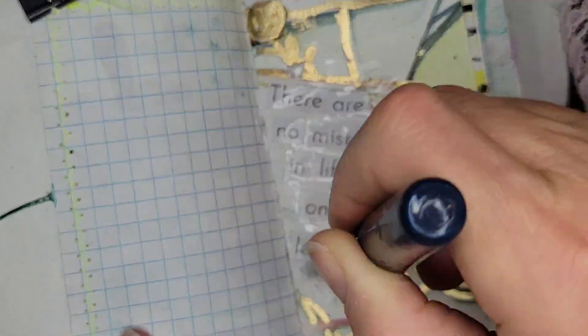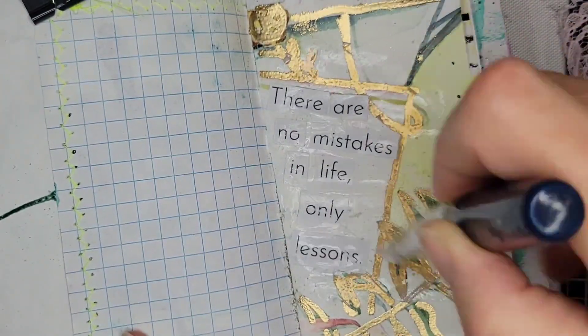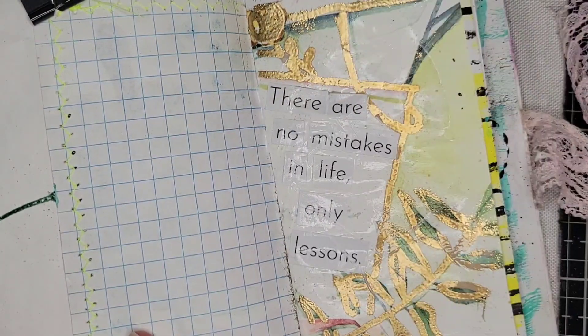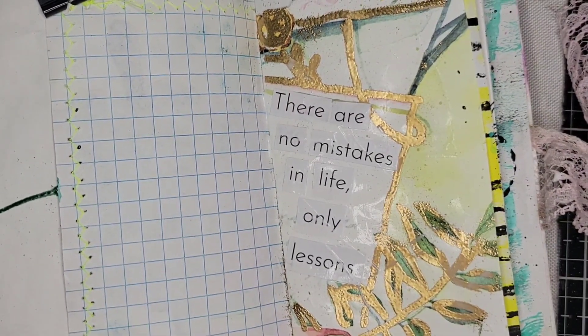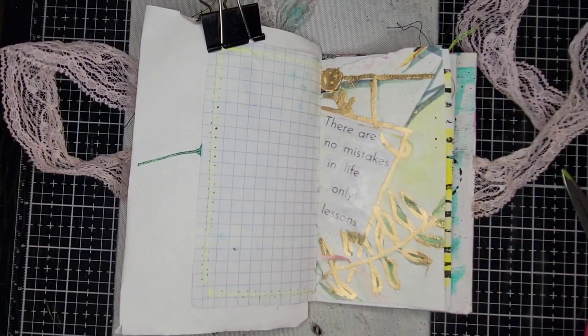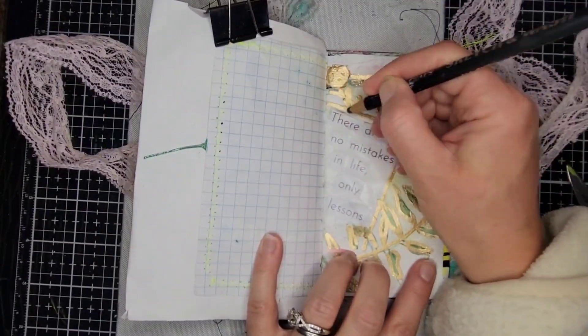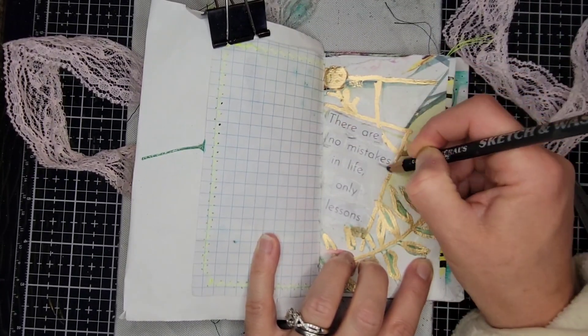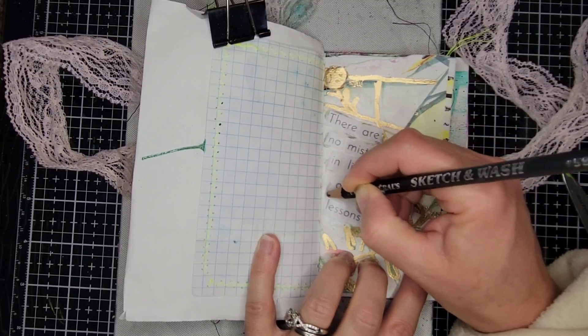So that's on the right side of the page. And then I kind of take a minute to think about what I want to put on that left side. And I've been doing a lot of jelly print printing and I was going through my stash and I loved this leaf imprint that I made using a real leaf.